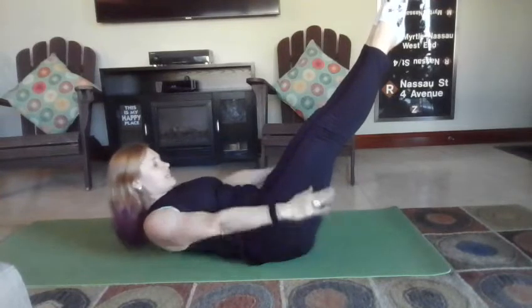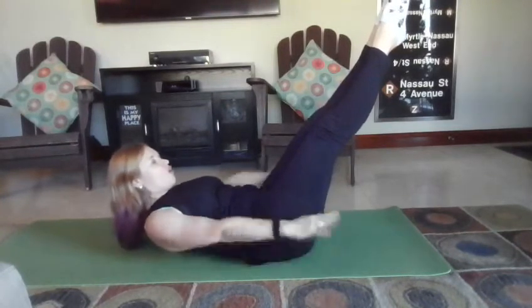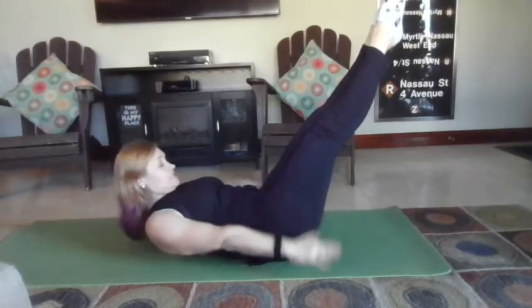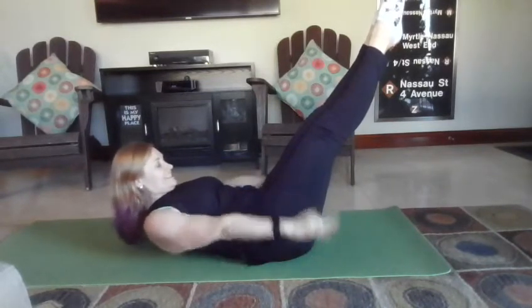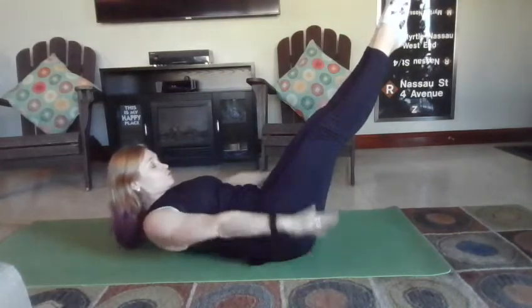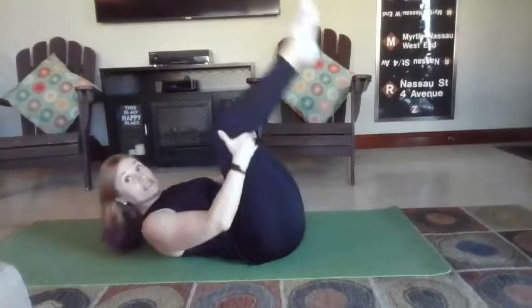Vigorously pump those up. Inhale, 2, 3, 4, 5. Exhale all the air out, 2, 3, 4, 5. Inhale. Keep going. Looking into the mat, into the abs. Last one, inhale, 2, 3, 4, 5, and exhale, 2, 3, 4, 5. Hug the knees in, rock up for half roll down.